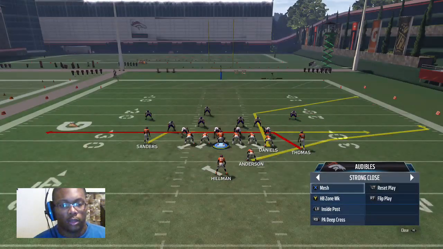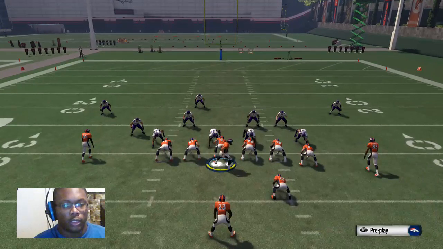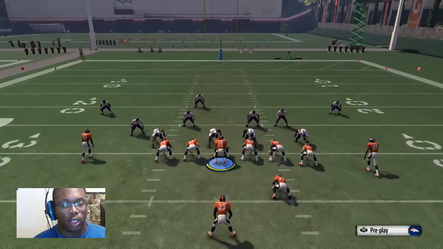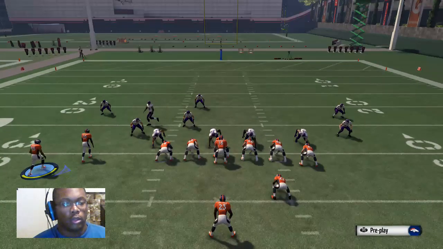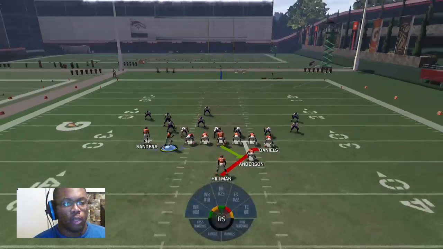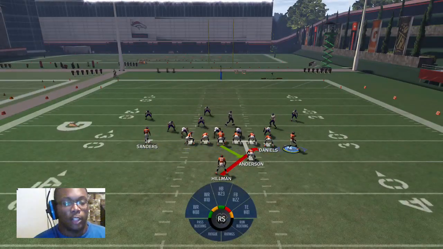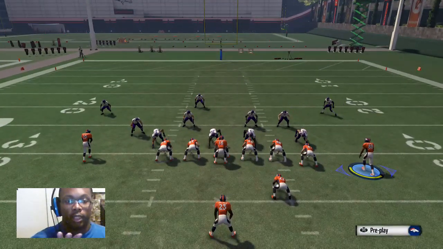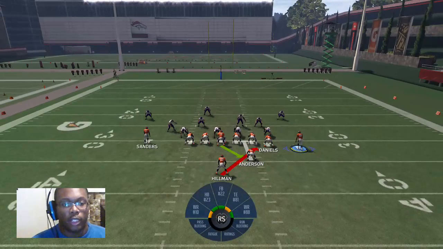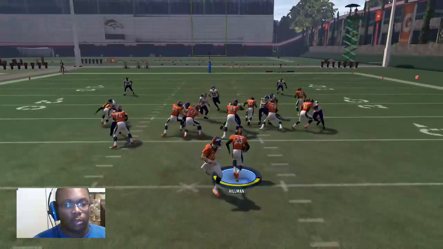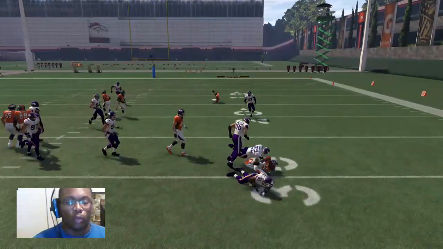We can run an inside zone, run it to the strong side here. It looked like they were in a man maybe. They are in the zone. So we're going to motion him back across the defense. Now, since this is league play, make sure you give them time to set after you do any kind of motion. Let them have time to set their defense. That way you don't get yourself in any kind of trouble, okay? You want to hike the ball. Now you can get out here and make a zone read and get outside.